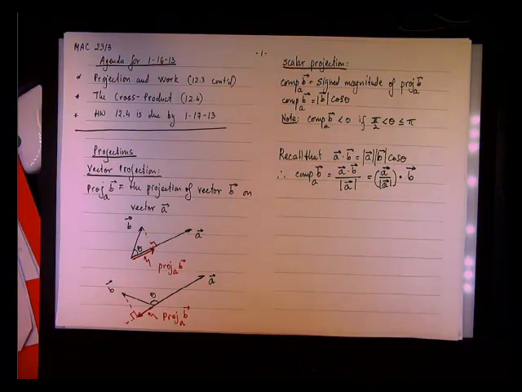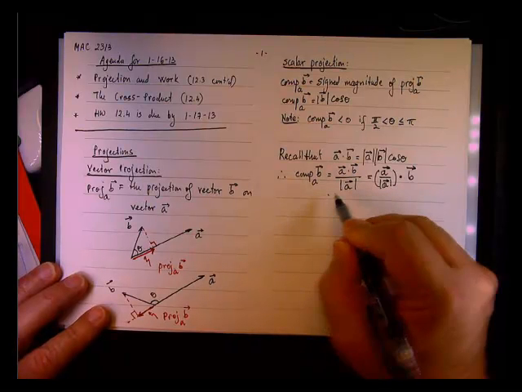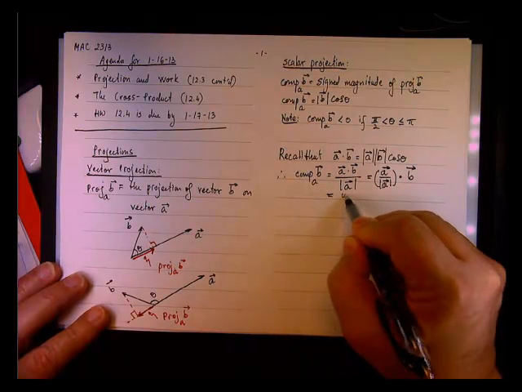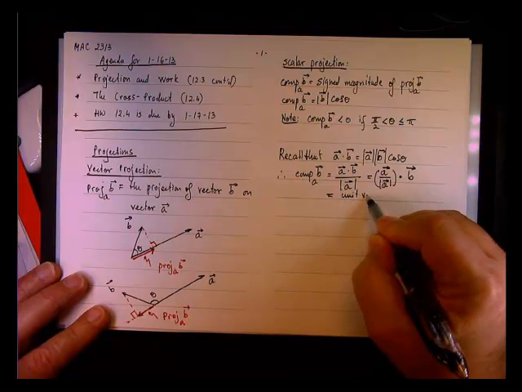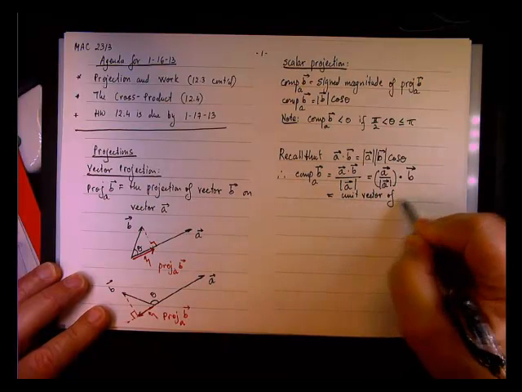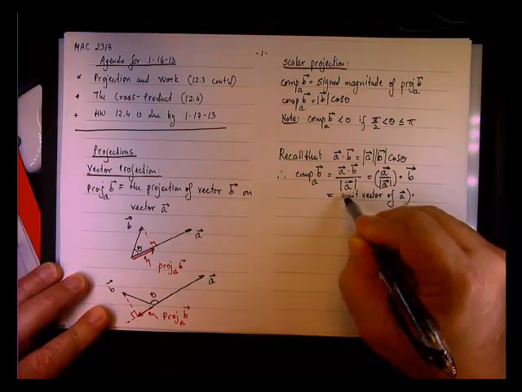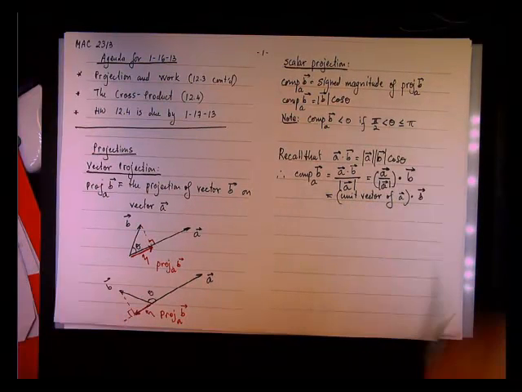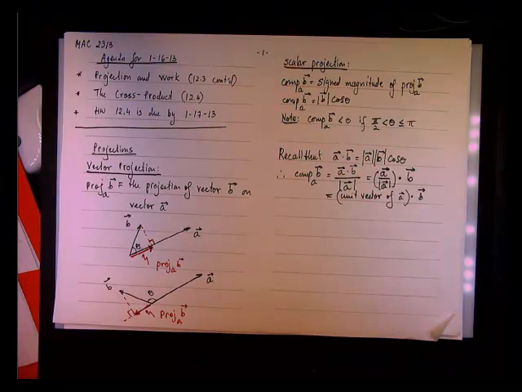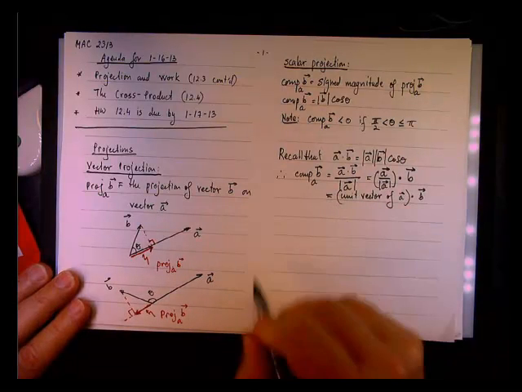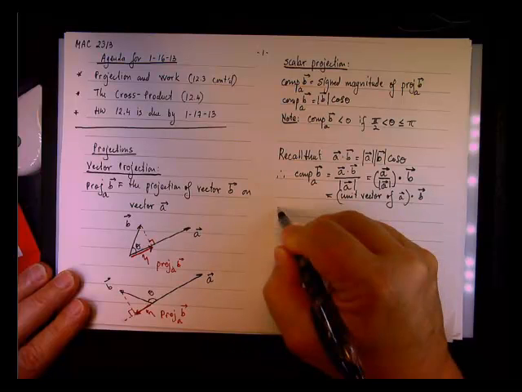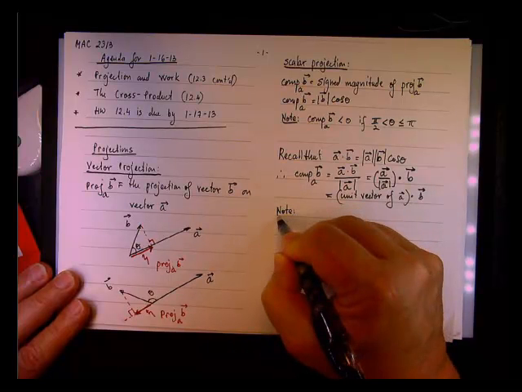If you don't know the angle, for instance, and you don't want to go through calculating the angle, then calculate just the unit vector and dot product it with the vector you want to project. And this will give you the scalar projection. So let's write it in. It equals the unit vector of A dot product B. Okay, makes sense?